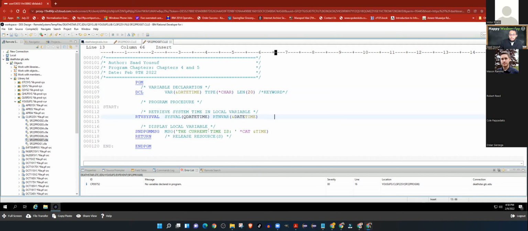And now I'm displaying the current date and time is date time. So make the necessary changes.